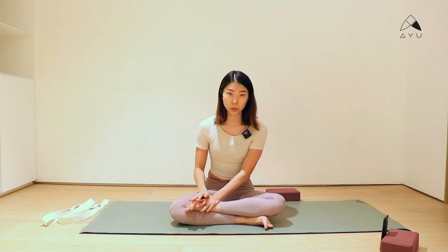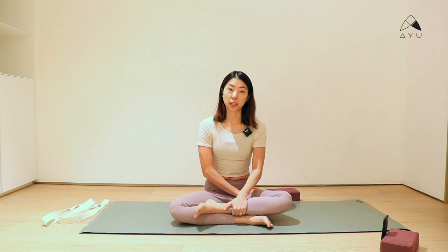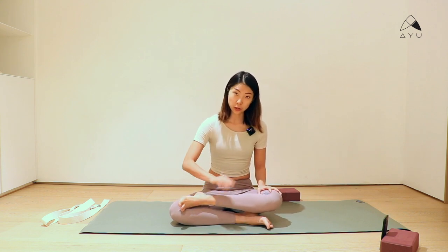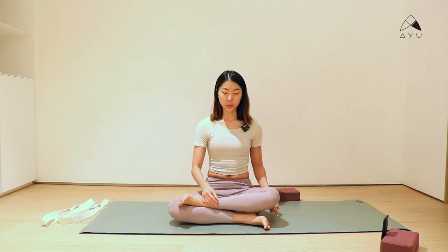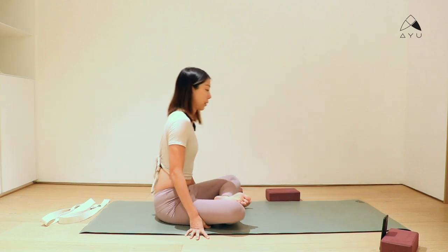Now, this is more suitable for those who have more mobility in the ankle and a larger range of motion in the hip. So, as you can see, if you're feeling stressed on the outside of the ankle, don't do it. You can either do it like this, or go for the shoelace. So once you find your comfortable position, go for it. Slowly walk your way down.